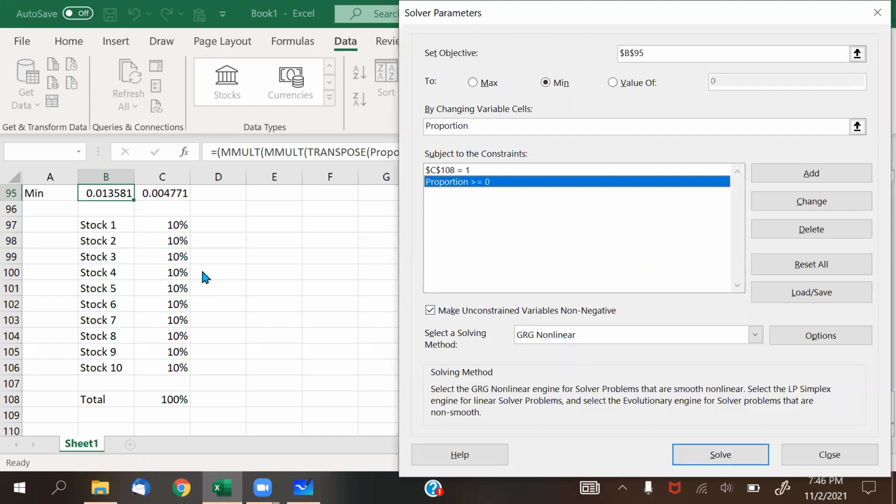Short selling means you sell something that you don't have, meaning that you borrow from your broker or your dealer. You sell it right now with a promise that you'll buy it back someday. You pay it back with interest. But if this is not allowed, then the proportion should be equal or larger than 0. But if the capital market doesn't have any constraint, then we don't need this one. So it depends. For this case, I'll just assume that we don't need the short selling constraint. Okay, so we just solve it.